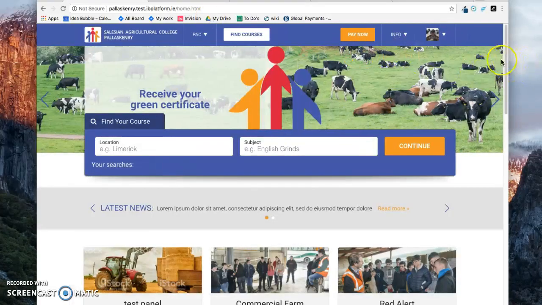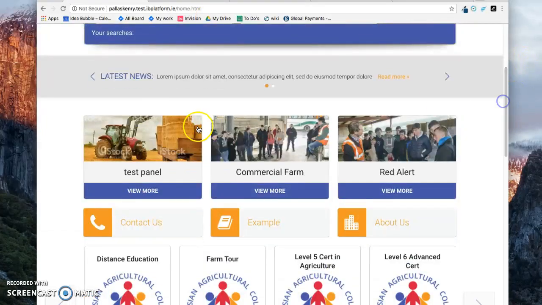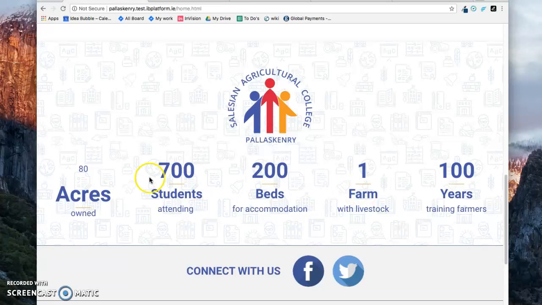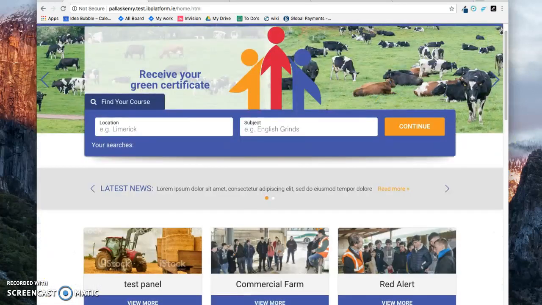Now I'm just going to run you through panels. These are really simple as well. It's these three panels here. That's what I call panels, and these are actually called panels as well. It's funny, now I'll show you how to edit this text here. Obviously the 80 should be the same size as the 700. So they're the two panels that we're going to be editing today.